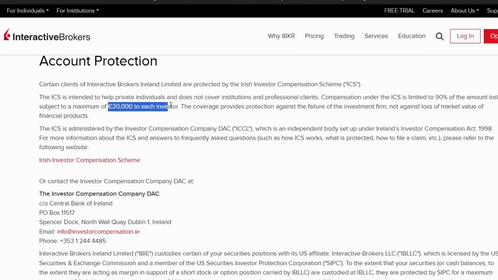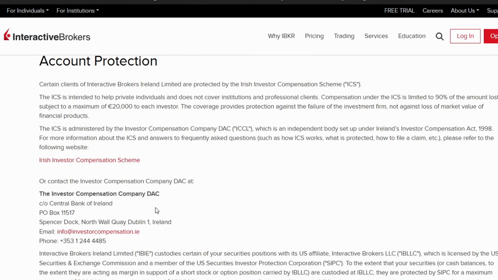And this kind of setup is just so that the Trading212 employees, like the CEO, can't just withdraw all the money and disappear somewhere in a paradise, and then you would lose all your money, or all the investors would lose their money. This way, the employees cannot just withdraw clients' money. On the other hand, Interactive Brokers have similar protections, so it offers basic protection of 20,000 euros for EU assets, and it's regulated in Ireland.